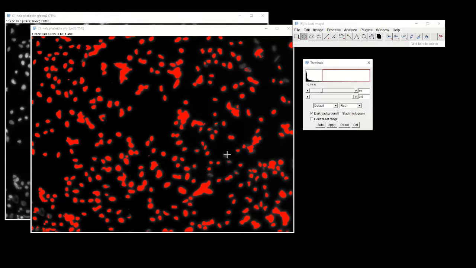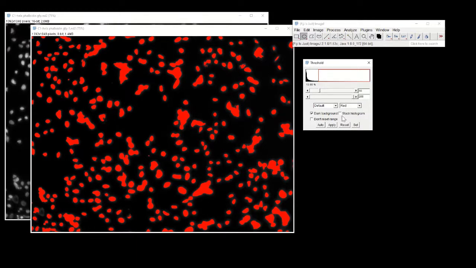So you can see right now we're still missing some nuclei over here. So we can play with the sliders a little bit until we cover everything we want. Okay, so we're going to play with them until everything we want has been captured. So this is a little better. So you can see that all of these nuclei that were a little dimmer are now captured. You can also see it here. So when I play with the slider, you can see how it incorporates those nuclei. Now kind of looking around, making sure that our settings are perfect, or as perfect as they can be. This is good enough for now.